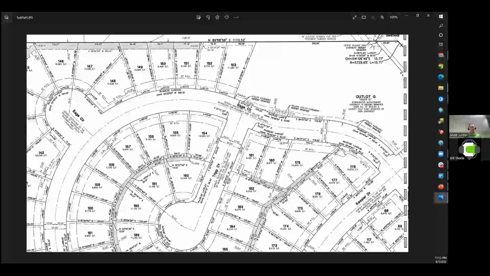Find out where your starting points are, your point of beginning. Hopefully you can have some information to tie it into a control point. So step one, review the plat, take a look at it, get to know the data and how you're going to map it.